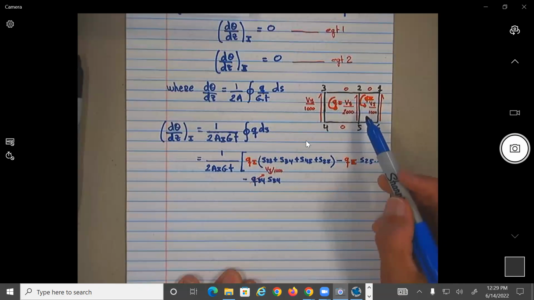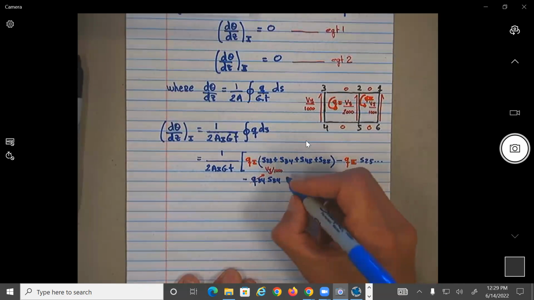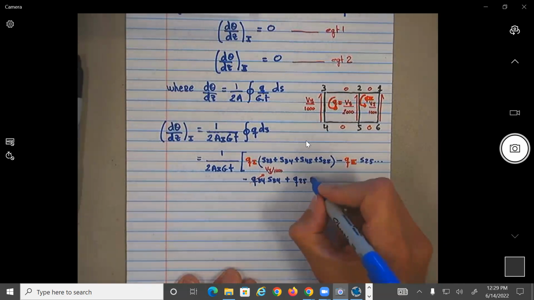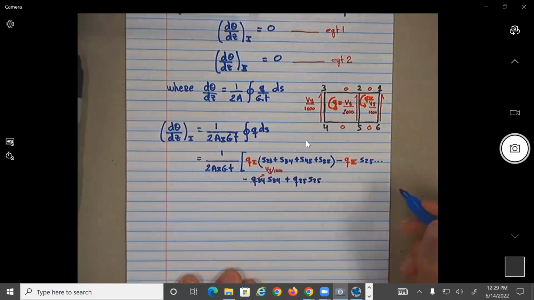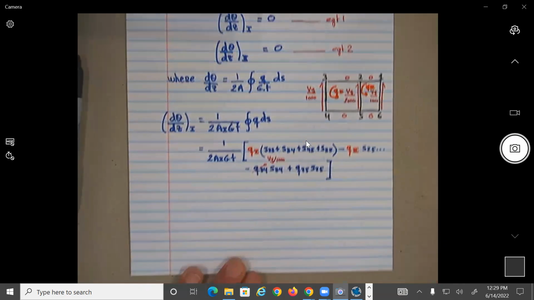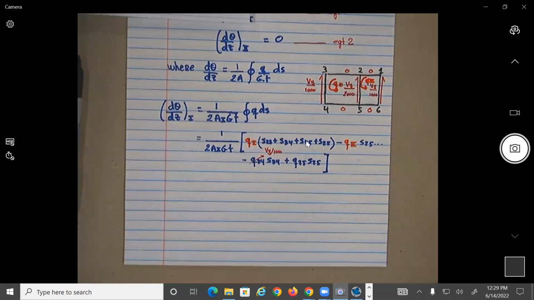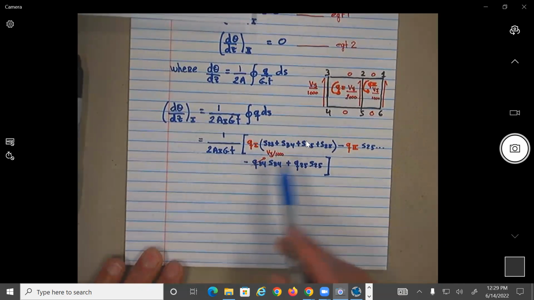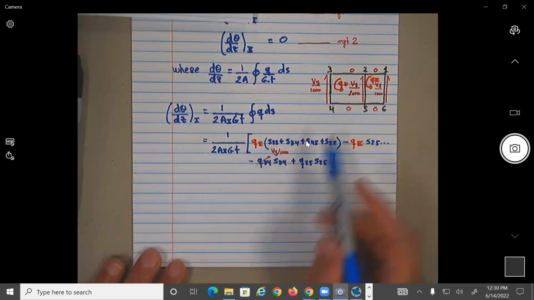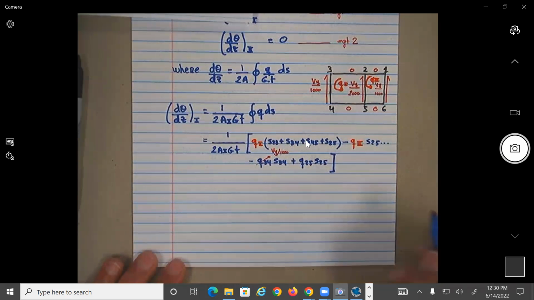Now Q25 should be positive, no? Plus Q25 times S25. Any question? I rather do it this way because, to tell the truth, every time I try to use the Q sub B and so on, I always get something wrong. And this way I get it right, okay? I break it up, I do it from the figure instead of just math. So now we do the second one.